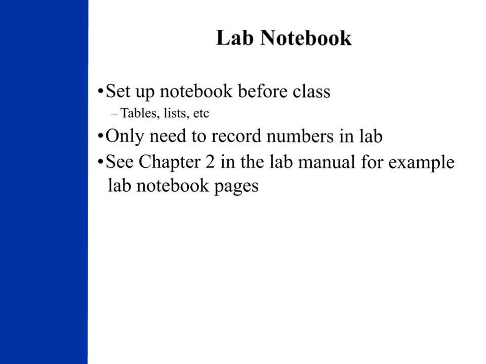There are example pages in your lab manual showing what lab notebooks should look like before you come to lab and after you leave lab. Please look at these examples. Just like with the procedure, it's okay if it's not perfect when you come to class. Make a single line to mark out the incorrect information and rewrite the new information. It doesn't have to be perfect. Lab notebooks are meant to be the original record of your data and should be just that. Don't feel the need to rewrite them, to write on a scratch piece of paper or copy it into your lab notebook later. Just record the information directly into your lab notebook.